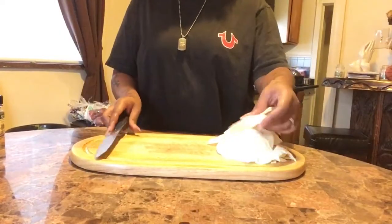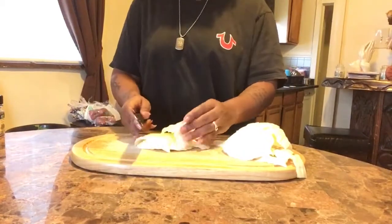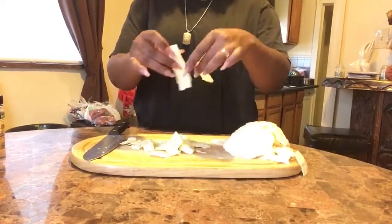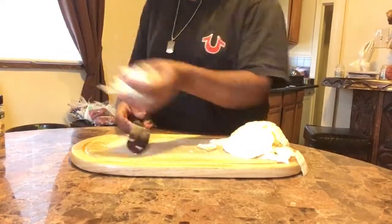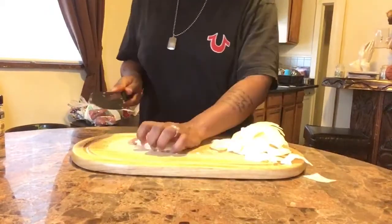And here, you guys, as you can see, I have my cabbage. I already pre-cut some already. So right here, I'm just going to show you what I did. I'm just going to slice it in like thick halves. And as you can see, they're like little strips. But if you want to make them smaller, you can go across like that, but it's going to shrink anyway. So I'm going to put that in my bowl and I'm going to continue to cut.